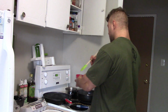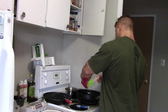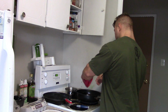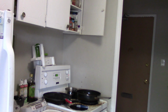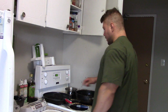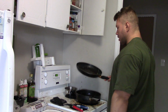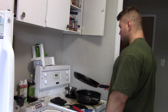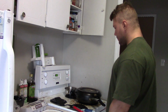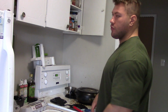In there. Okay, use a spatula just because you don't want to leave any gains in the bowl. And then how I make my omelets is I find it very easy, because I make such a big omelet that even a large spatula might not do the trick in terms of flipping it properly. So what I'll do is I'll cover it, and then when it's cooked almost all the way through, I'll just flip it over into the other pan, finish cooking it that way.